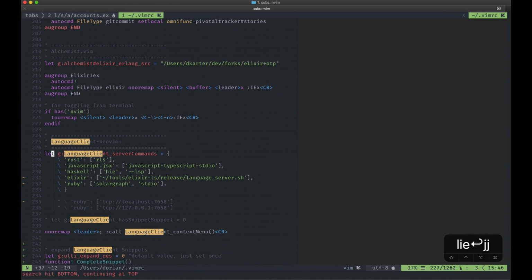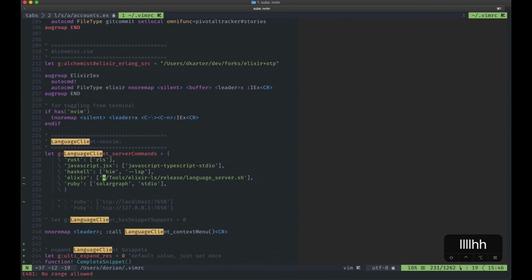So this is the language client NeoVim settings. For Rust, I'm using RLS, which comes from the Rust nursery. For JavaScript, I'm using the TypeScript standard IO. Haskell, I'm using HIE --LSP.